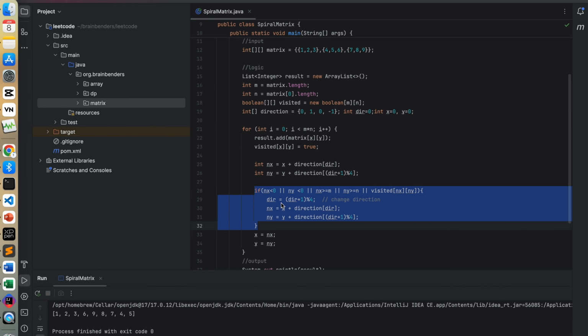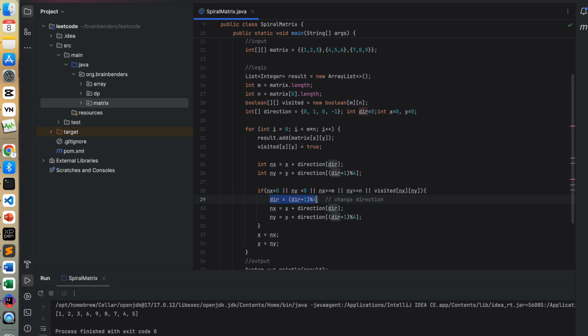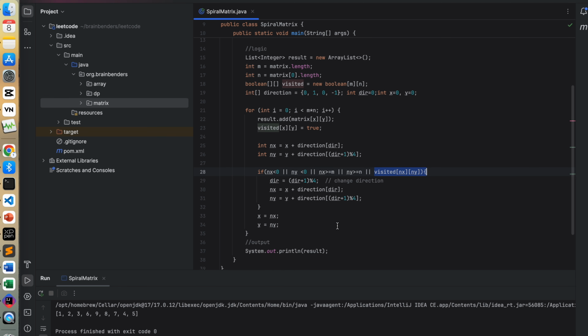Move to the left. This is where we are just using this, and this is why we are doing a modulo for direction: because this is a finite array with indices 0, 1, 2, 3, and when it goes to plus 5, you need to come back to 0, like you have to rebound the index back to the beginning of the array or somewhere within it. So that is why we have to be very, very careful with this. And storing answers, marking visited. When we have a visited array and an element is already visited, change direction, and then these are my x and y coordinates which will always be marked.